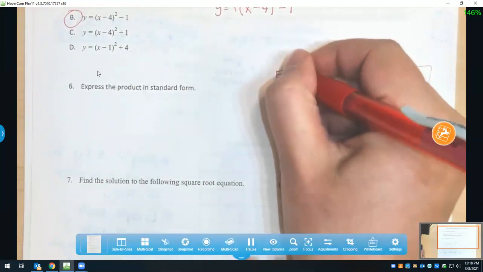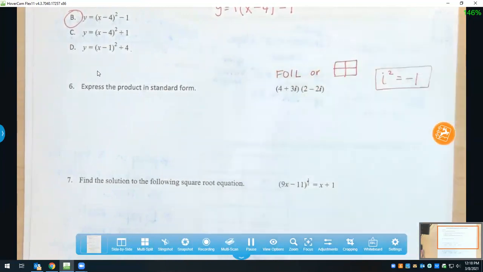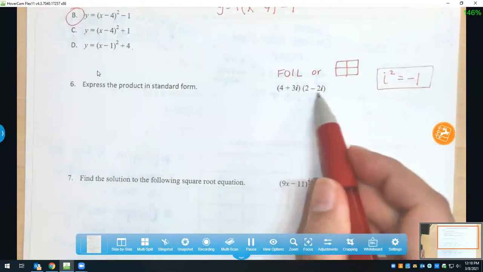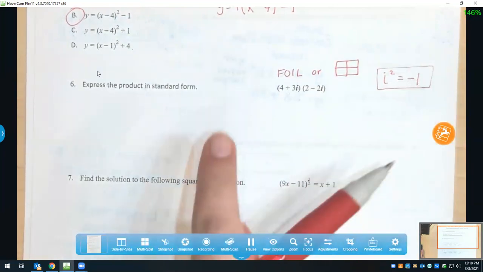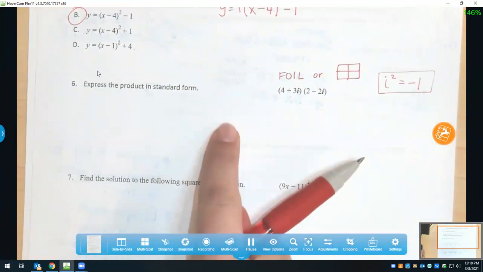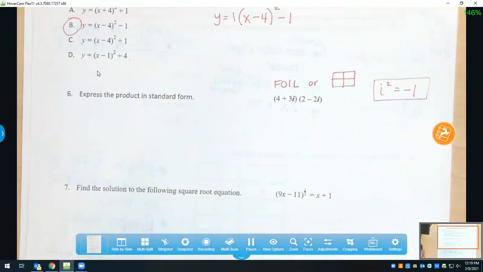So you're either going to FOIL it or use the box, all right? I don't care which, but you need to multiply these two things together and then write the product in standard form. So take a second and you guys do it. I'm going to come over here and try it as well, and then we will compare answers in a second. Okay, so we'll work together and check each other. So I'm going to freeze this one. I'm going to pause it on the video for a second.